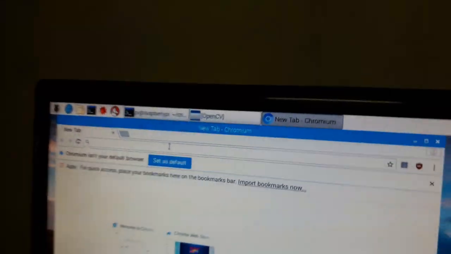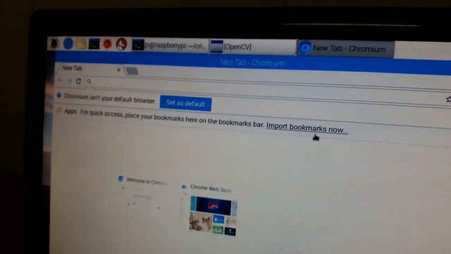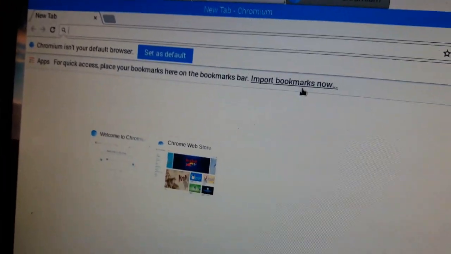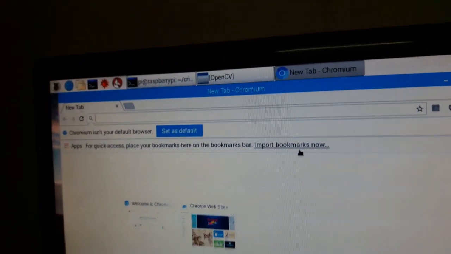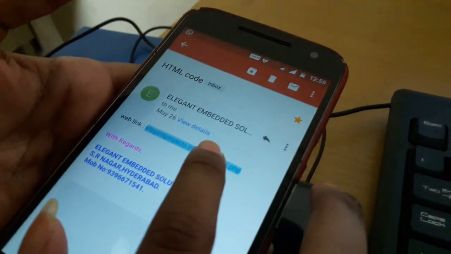Enter the web page here. Yes, you can open it on your mobile also like this.